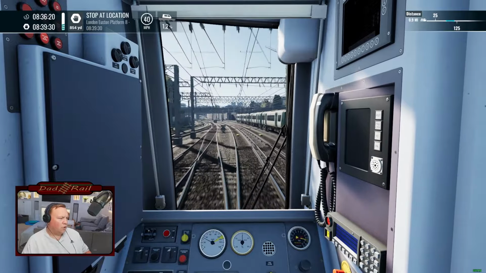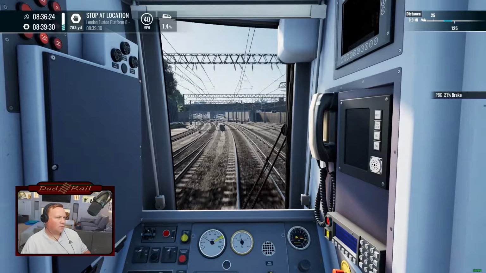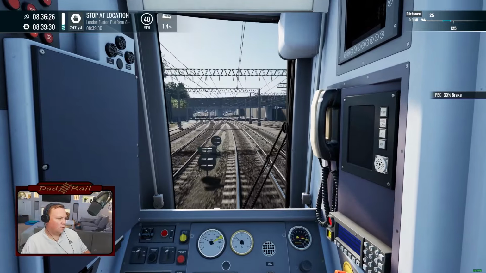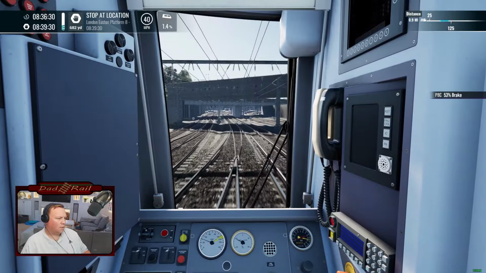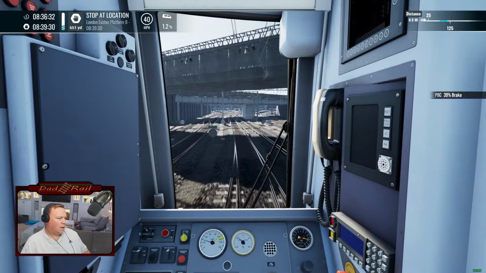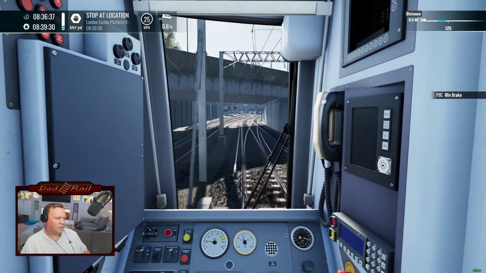All the construction site off to the right hand side there is your High Speed 2 construction. And we're 25 coming down into Euston. Loving the flange squeal effect.